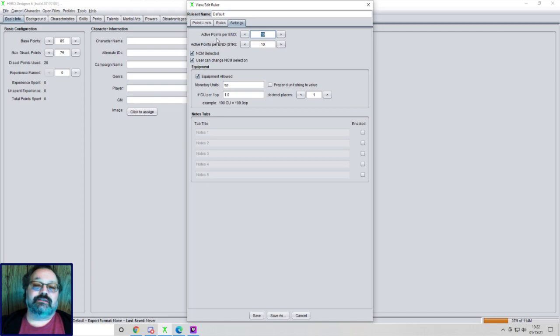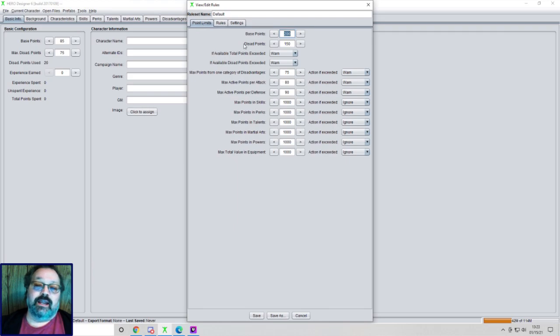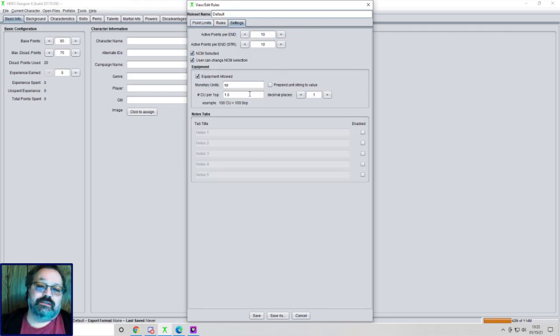Then this last setting changes things like how many active points in a power are covered per endurance used. Normally this is 10, so for every 10 active points in the power, you have to spend 1 endurance to activate it. For instance, I've got that limit of 80 active points in an attack power, under point limits here. If you had the full 80 points, you would pay 8 endurance to use that power. You can change that to 1 endurance for every 5 points, or 1 every 20 points, or something like that. I've never really seen a need to.